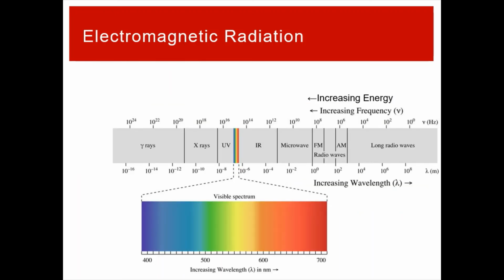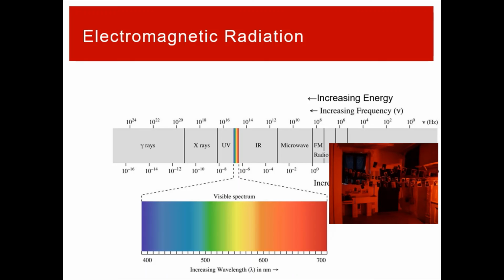So we know that as we go through the spectrum, increasing frequency leads to increasing energy. If we look at just visible light, this is still true. Red is the lowest frequency, so red light has the lowest energy photons. It goes up red, orange, yellow, green, blue, indigo, violet. The rainbow is in the order of increasing energy.